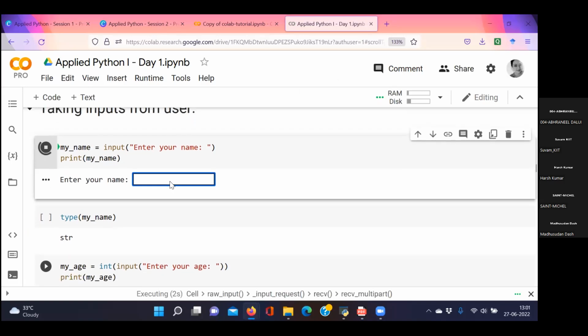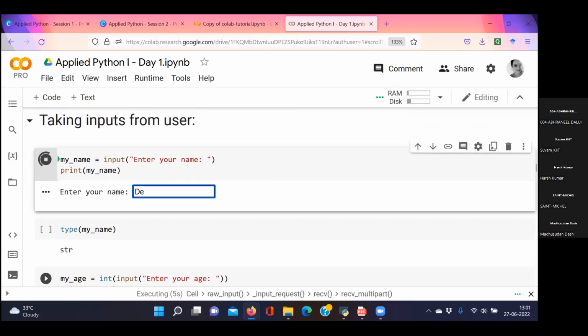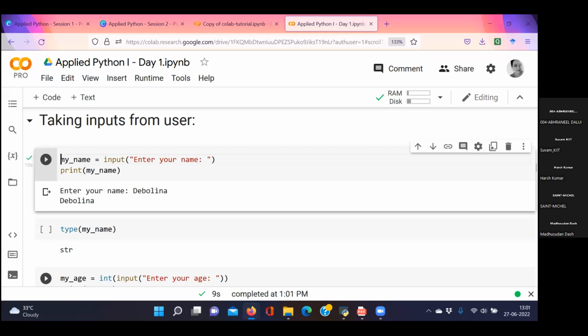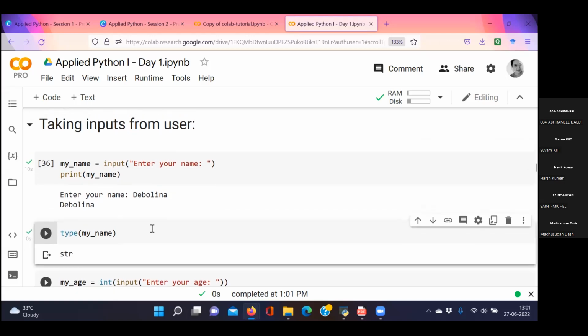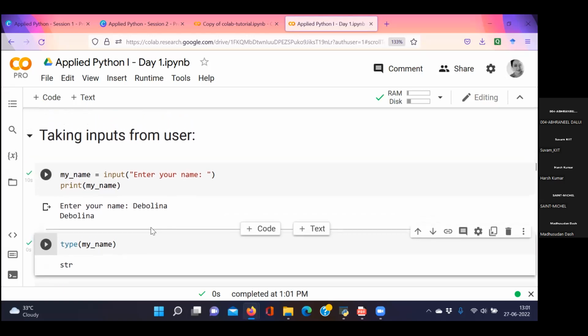So it will come something like this, and here you have to type it out. Enter your name. And when I print my name, I get it out as the output. Similarly, we have the checking of the type of the data that the user just entered right now.